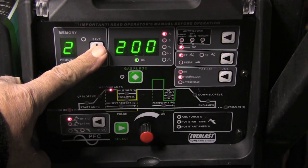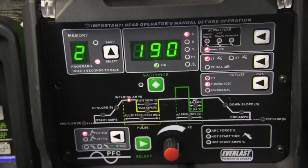And actually, the place that it got dialed in was at around 190 amps with those same settings. That worked out pretty well. And in just a minute here, I'll give you a nice close-up of the arc, and we'll slow it down and talk about what's going on there for just a minute. 1.5 pulses a second, but now let me slow it down tremendously. So I'm going all the way up to 190 amps, and then it's backing down to 40% of that.